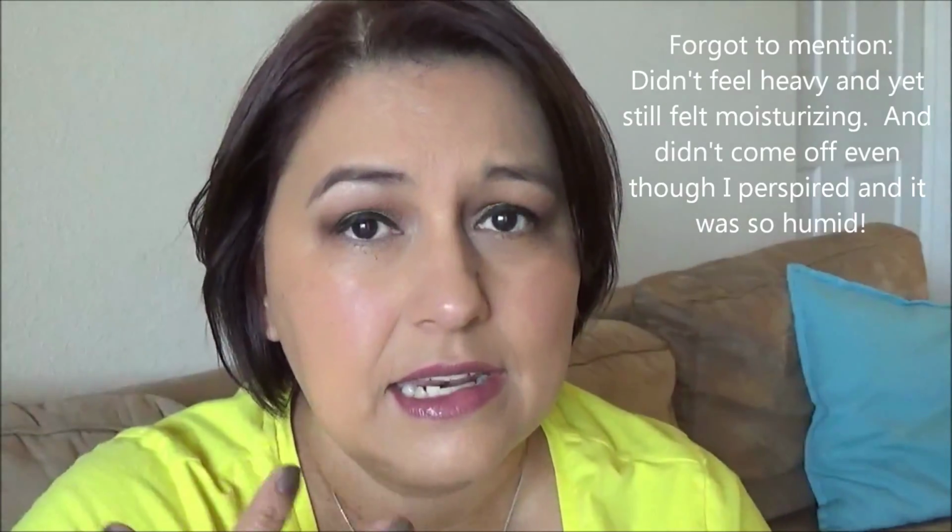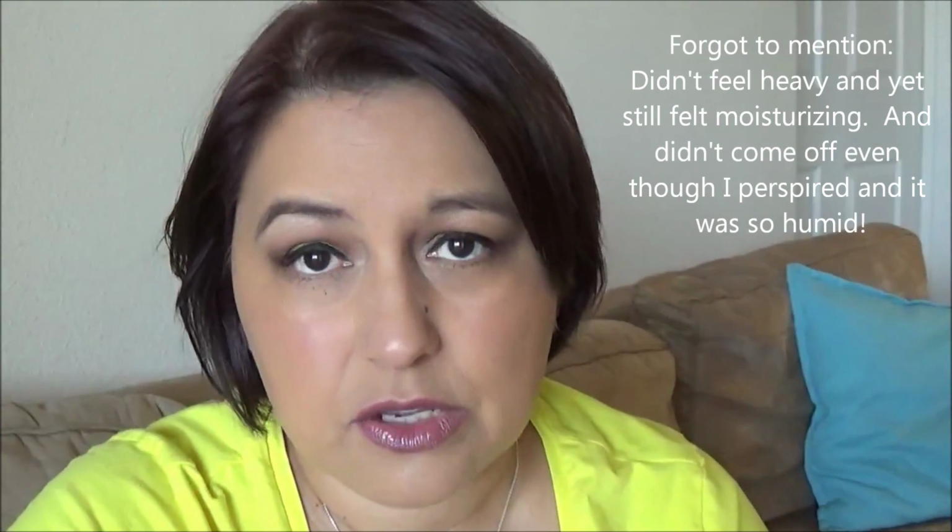If you're gonna be in humid weather, feel free to check this out, get a sample of it, try it out, because it worked really well for me on my skin. Even though I'm combination, even though I was in humid weather, I didn't feel caked on or greasy. This moisturizer was actually really good. And by the way, it's really inexpensive. This is half an ounce, the sample that they gave her, but you can buy a whole ounce at Sephora for $12, or you can buy a 1.69 ounce glass jar for $22, depending on what you like, a tube or a glass jar.